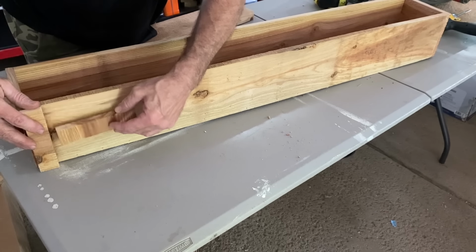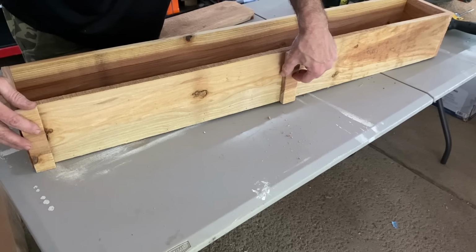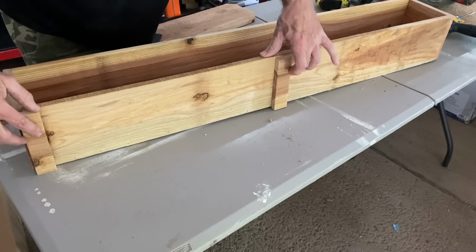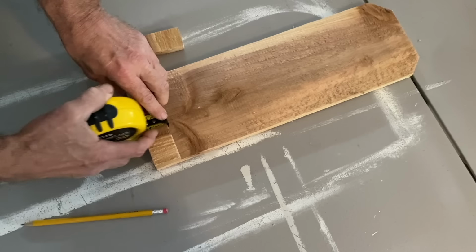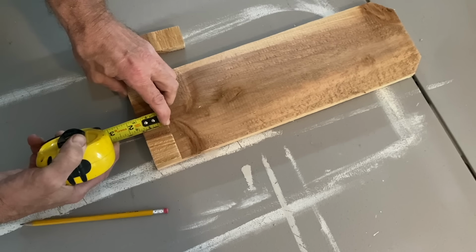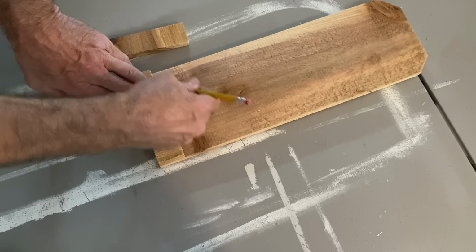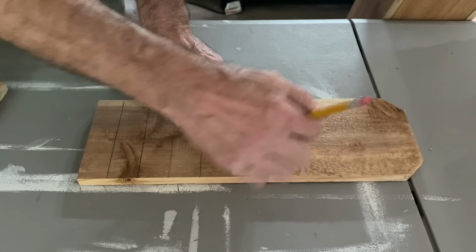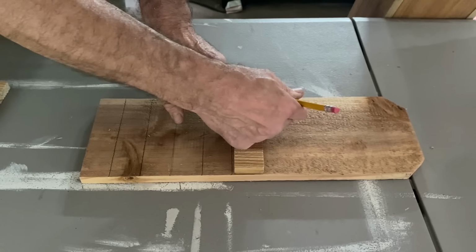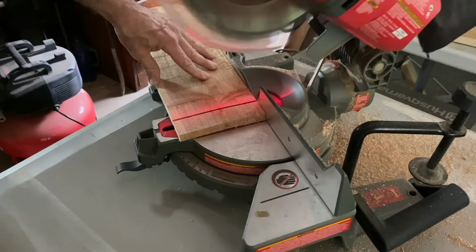Now we're going to add a little bit of a decorative accent to the front of it. So we had these little pieces of wood cut that were extra, so we were playing with those, and I like the way that looks. He's just playing around with different ones in different sizes. I like just doing the three, one at each end and then one in the center. I just love the simplicity of that. So he's cutting extra pieces, and then he's going to trim those down, and we're going to attach them to the front of the window boxes.